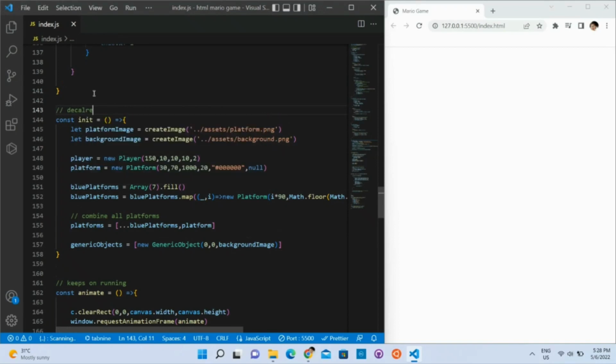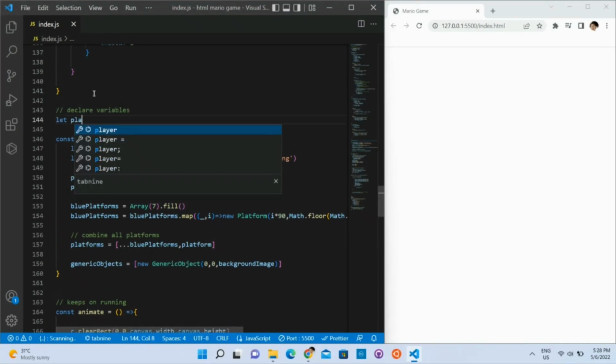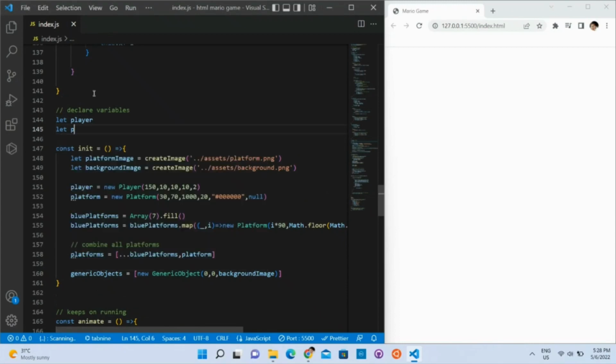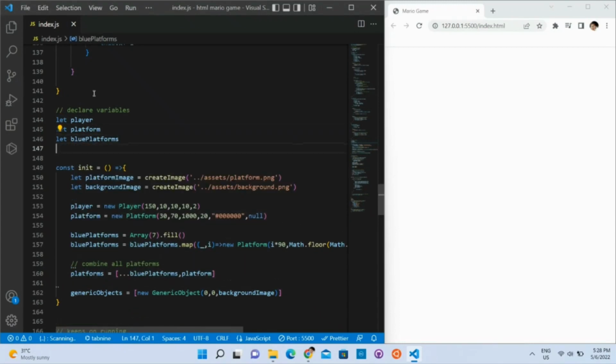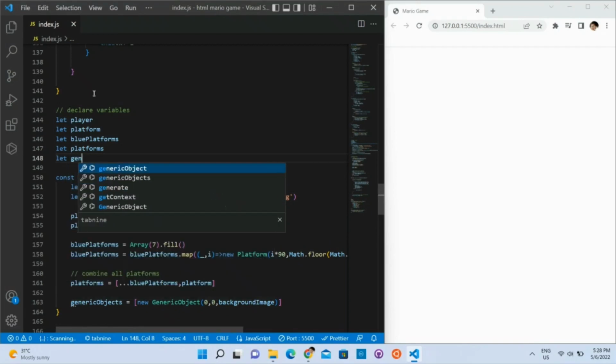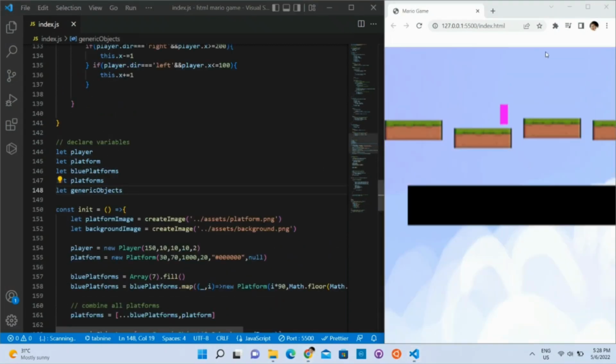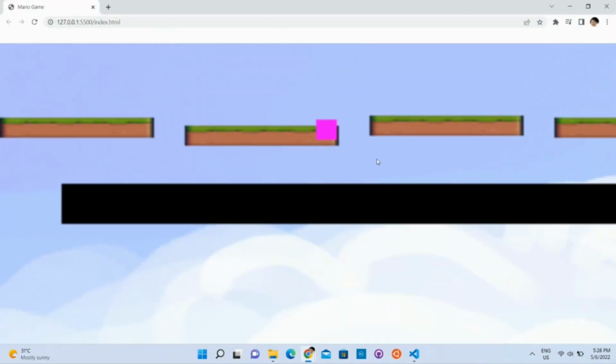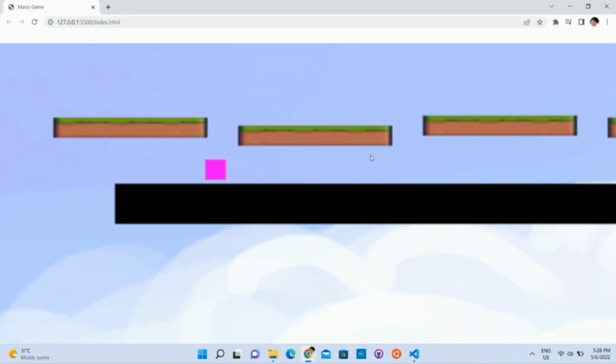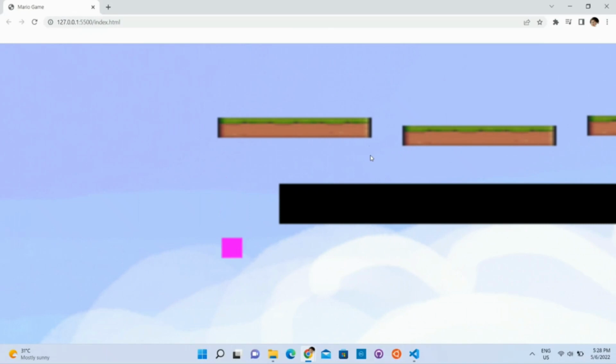We need to declare the variables above the method as well. It should be working as expected right now.